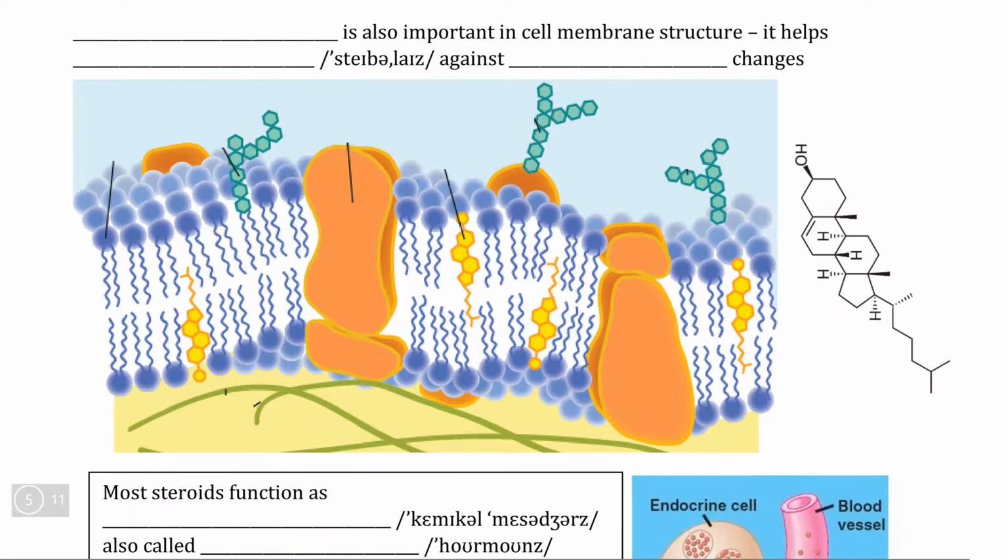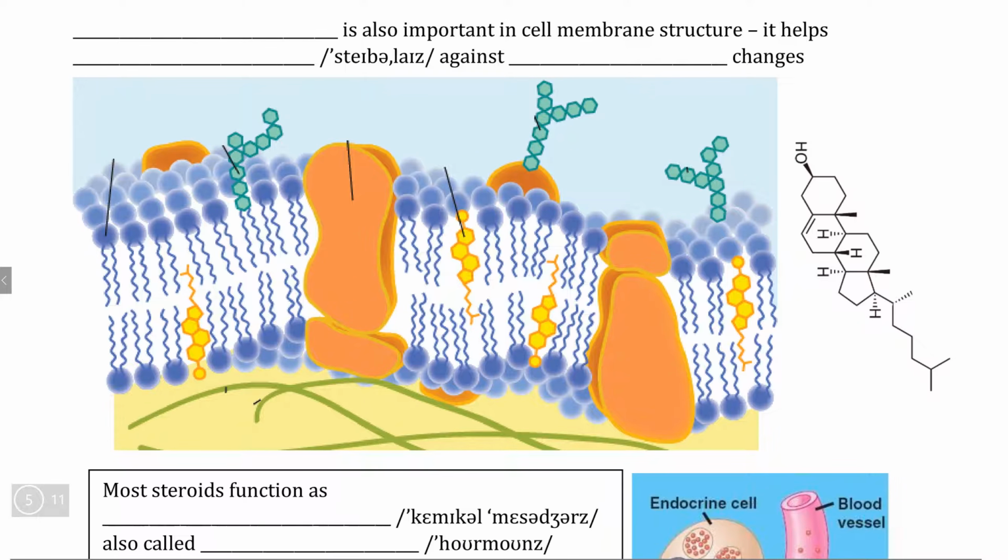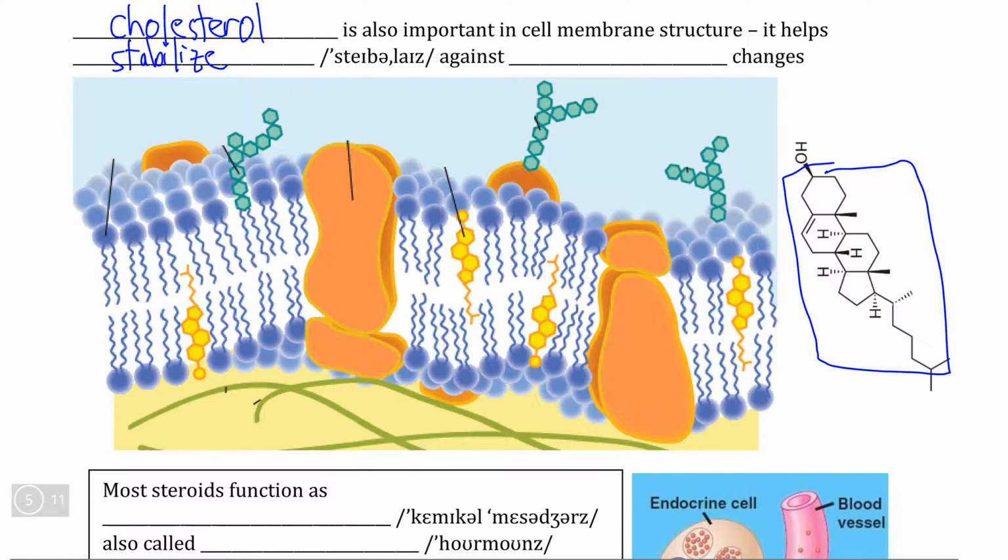Well, in order to answer that, we need to take a look at the last family of lipids, that being the steroid family, and the prototypical example, cholesterol, which is this molecule here. And the job of cholesterol is to stabilize the structure of the cell membrane, and cholesterol can do this two ways. Now, cholesterol is similar to phospholipids in that the overwhelming majority of the molecule is nonpolar. The ring structure and this extra chain here only contain carbon and hydrogen.